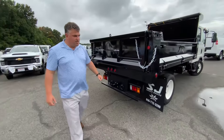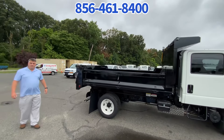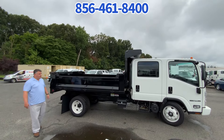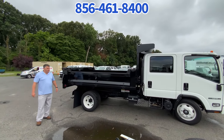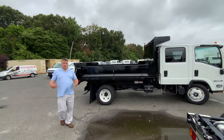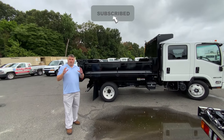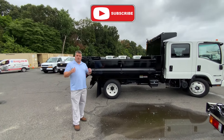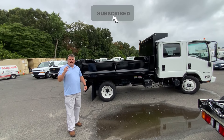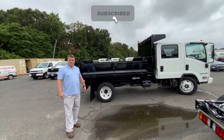There's also a toolbox on the other side. This truck is ready to go for the landscape and construction market. You can visit us at BarlowWorkTrucks.com or call us at 856-461-8400. We have over 100 trucks in stock — full-line Chevy and Isuzu dealer — and three guys dedicated to the commercial market. We are 100% dedicated to that commercial market. Myself, Greg Pumpkin Headland, Stu Pontrello, and Chuck Elskamp — three guys with combined over 100 years of experience. Give us a call today or visit us on the website. I appreciate you watching. Have a great day.